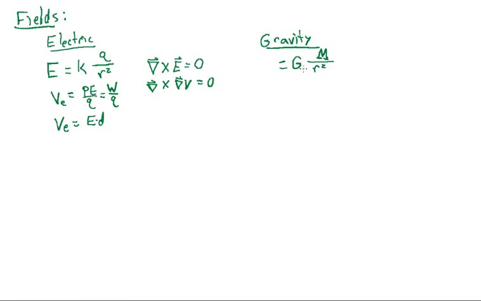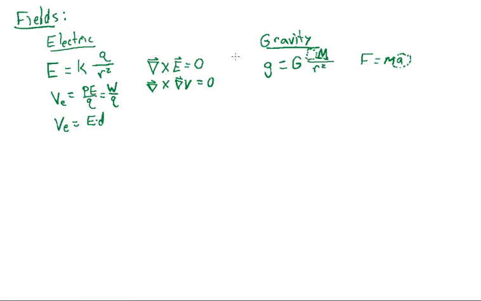Now, if this is done, what you should notice is all of these things here give you a unit of acceleration. So we can actually denote this with a little lowercase g going along with our gravitational acceleration, because this will give you an acceleration. And if you're unclear about that, just think F equals ma. What we had when we started was the gravitational force, but then we divided the m out of it. And what happens when you divide the m out of F equals ma? You're left with just the acceleration. So the acceleration due to gravity is essentially our gravitational field, and it'll work very similarly.